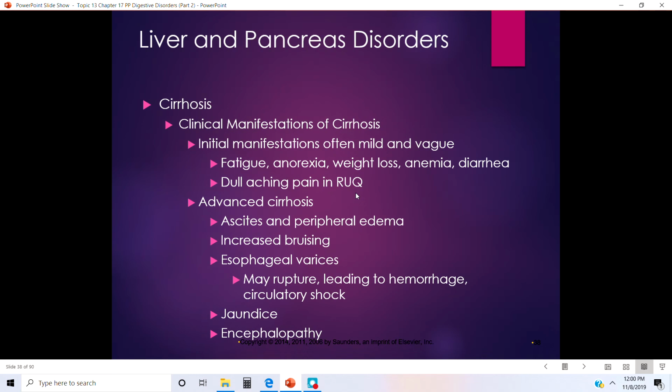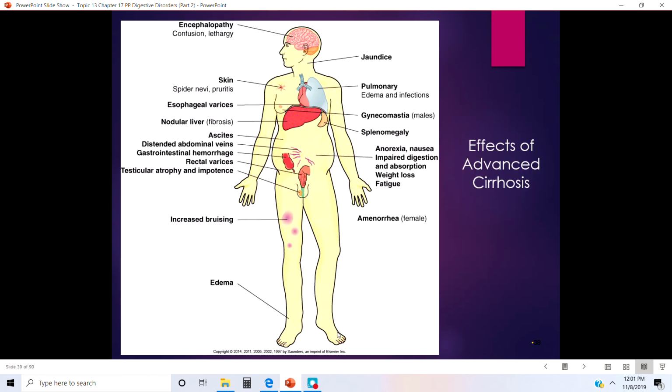As the cirrhosis gets worse, now we're going to start to see things. Again, we'll see the ascites, the backup of fluid in the rest of the body, right? The face, the legs, the arms, that type of thing. There'll be increased bruising. Again, we're losing those clotting factors. The esophageal varices, and like I said before, they will rupture, and that can even be fatal. There can be jaundice, and then even inflammation of the brain, encephalopathy. Again, think about ammonia levels building up and things like that. Those are real toxic types of chemicals.